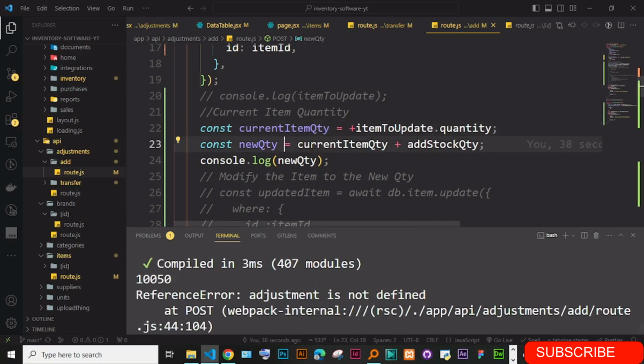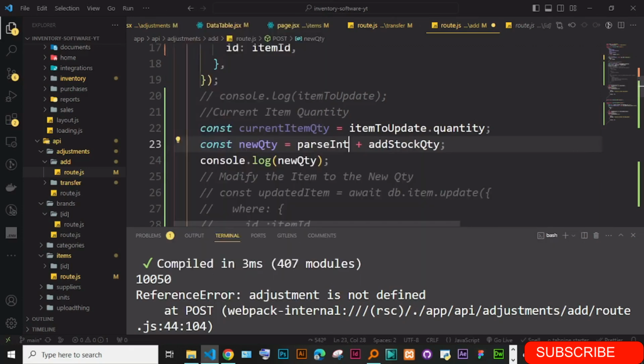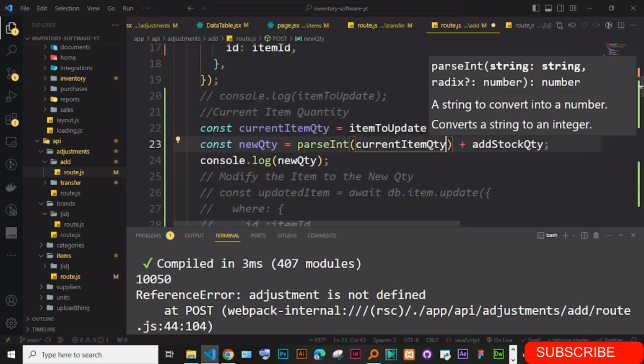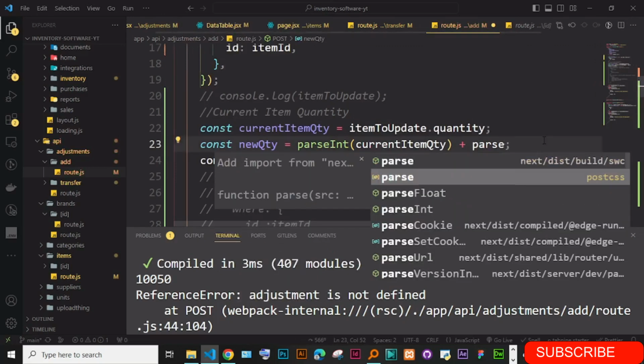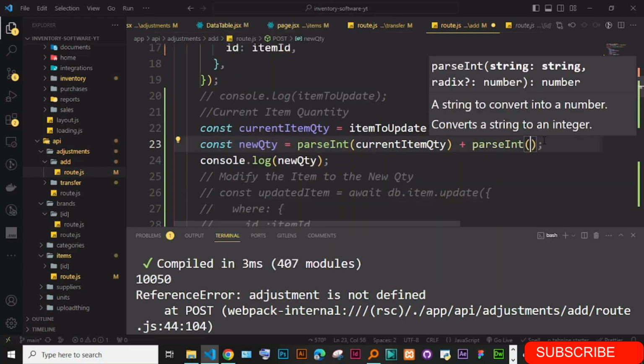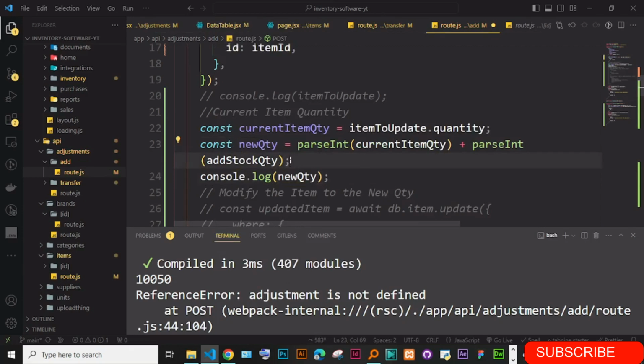Okay, just convert manually. So let me just remove this. So we could just say parseInt of this plus parseInt of this, to be really sure that we are getting the positive number, like the actual numbers.